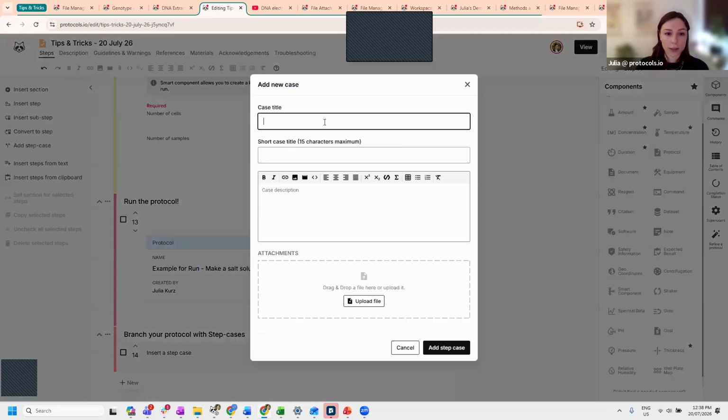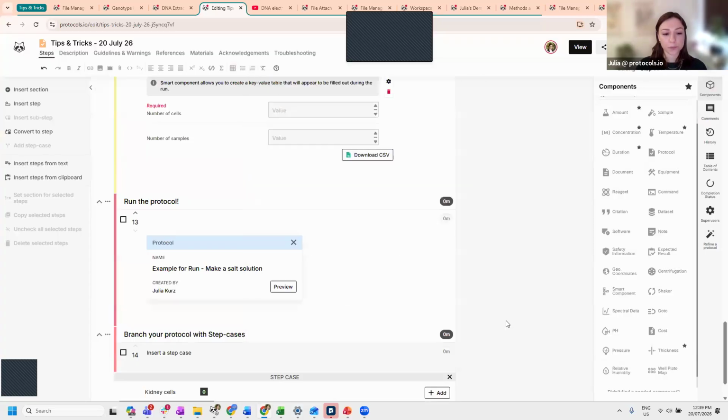So if I add in a step case for this example, I'm going to say that there's going to be a certain set of steps for kidney cells. I'm only going to put in the case title, but there is the opportunity to put in a lot more information, explaining a bit more why you want to use each case. You can add in what you need to.